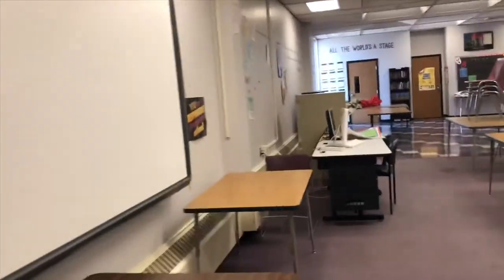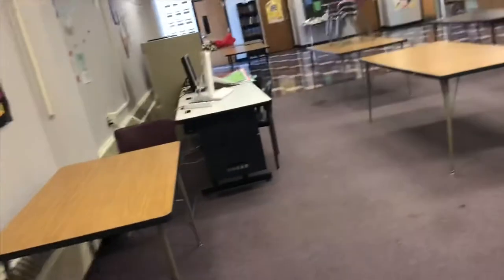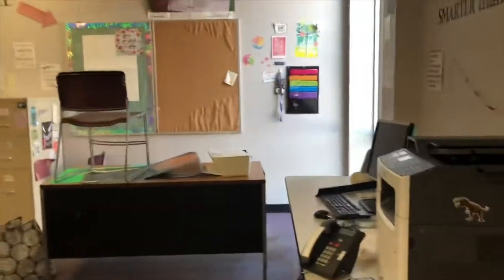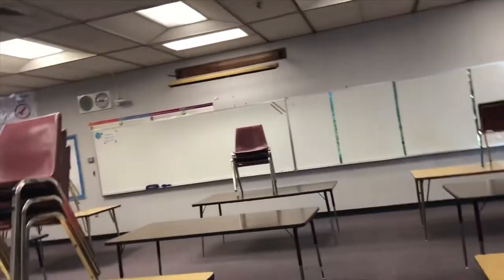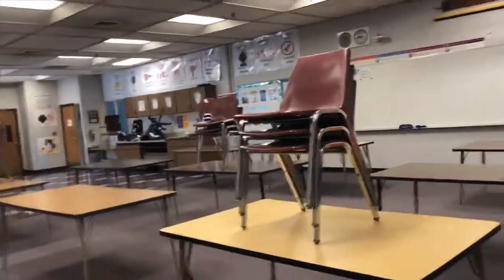This is where I teach from most of the time. I have a Promethean board and a projector, and I'll have my laptop and a document camera hooked up over there. Because my classroom is so big, I'll mostly be teaching from this central area rather than all the way in the corner. One of the weird things about my room is that it's long and narrow, so the whiteboards are actually at the back. I'm thinking about doing a double horseshoe for the beginning of the year so all students are looking in one direction while we establish culture and procedures.